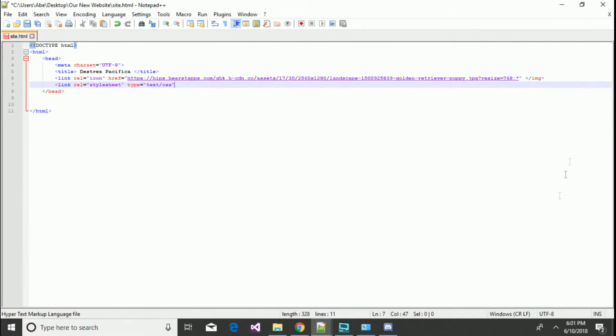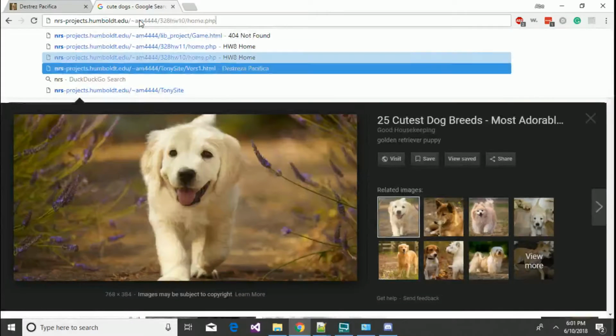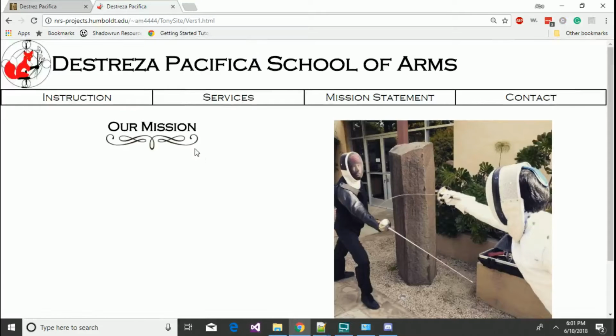My thought process, let's go back to the finished website, right? Just to give you a little bit more view into my philosophy of building these sites and how we should go about it as a team later on: I build this chunk right here, and then once I've built it, I make it look nice. Then I ask what comes next. Well, next comes this bar. I build the bar, make it look nice, then I move down. What's below the bar? Below the bar is this big old block of text and images, and we move down from there. But that's just the organization of things. Let's move on to the actual website building again.